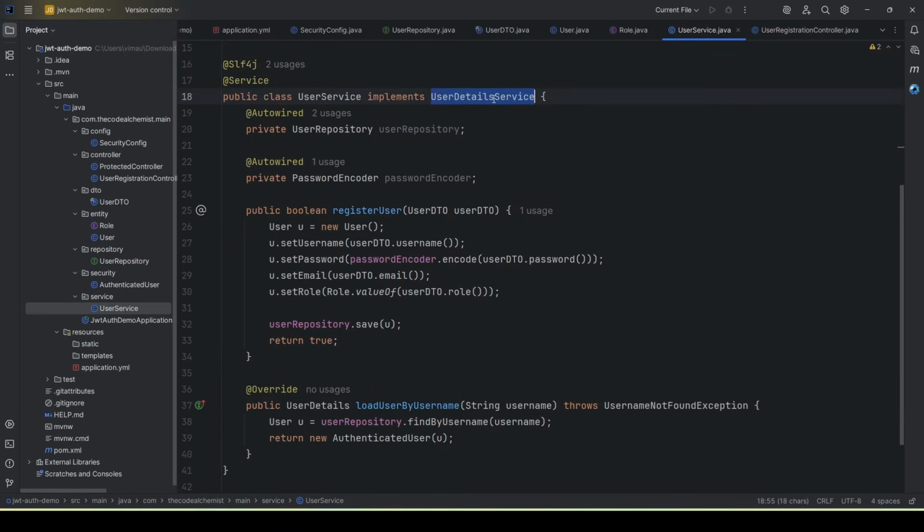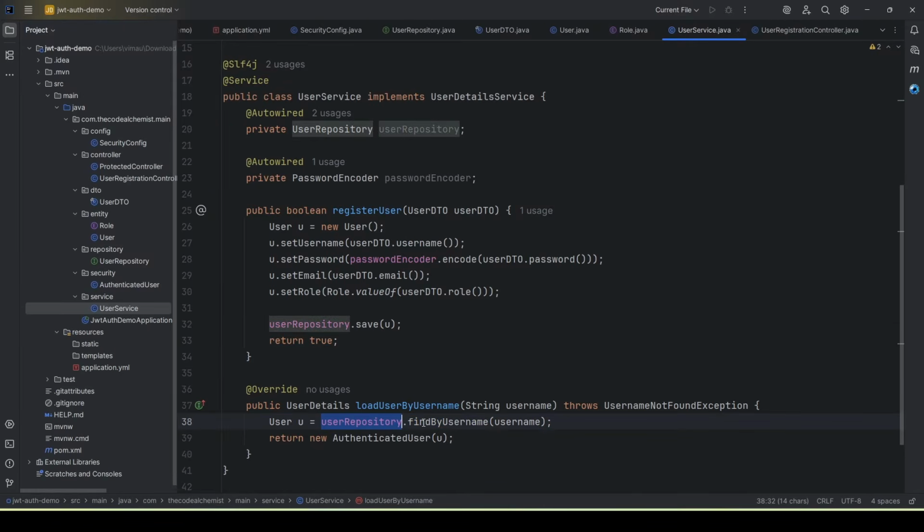So because we are implementing this interface, we need to provide the implementation of loadUserByUsername, which is accepting the username coming from the incoming request. Then to find the username from the database, because in this case the user store is a Postgres database. So that is why we are fetching the data from the database. Suppose in another scenario, we could have an external API that will return the user. So instead of fetching the data from the database, here we will write the logic to fetch the user details from the external API. All right.